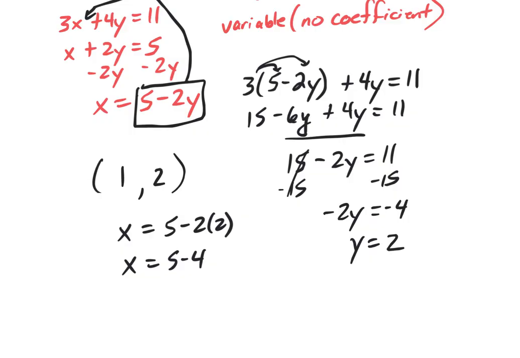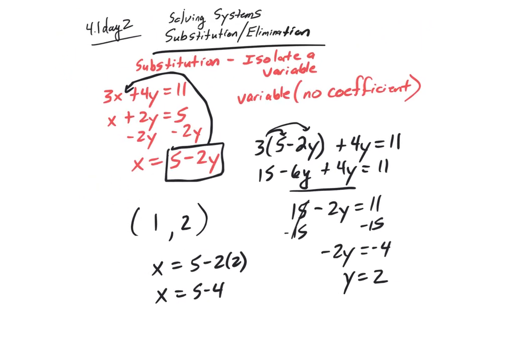And that's what we said yesterday, is our answer is going to be an ordered pair a lot. We talked about the other types of solutions that could happen, but the one point where they cross is the solution that we're going to get probably more often than anything else. And we're trying to find that ordered pair. Okay, questions on that one? You guys feel pretty good about that one?